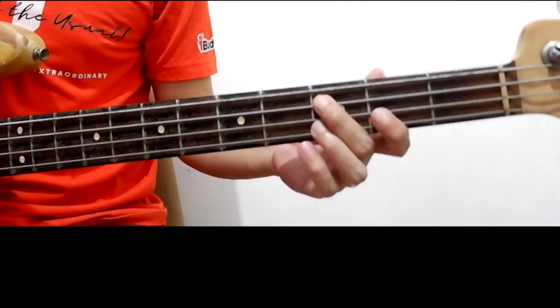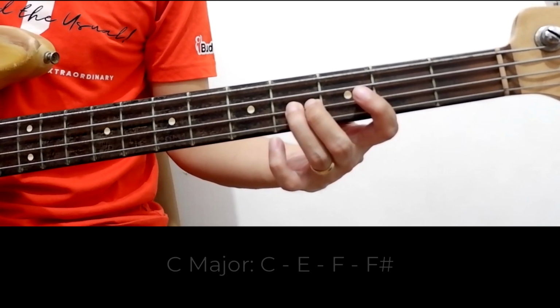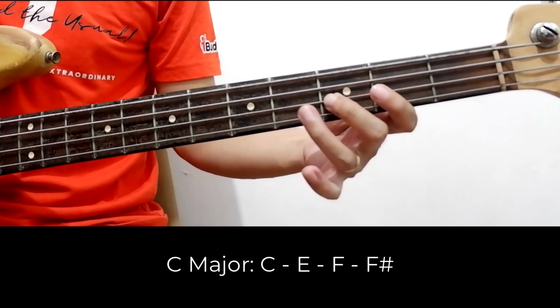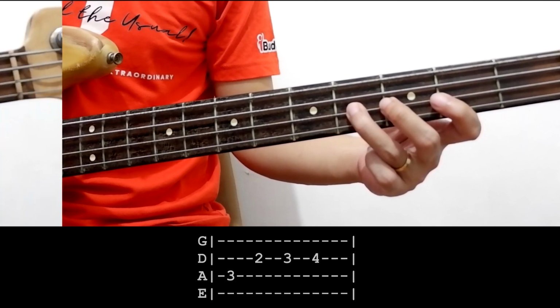First, we have the chord C major, and our bass line would start at the note C, followed by high E on our D string, then F, and F sharp. It's a short chromatic bass line.